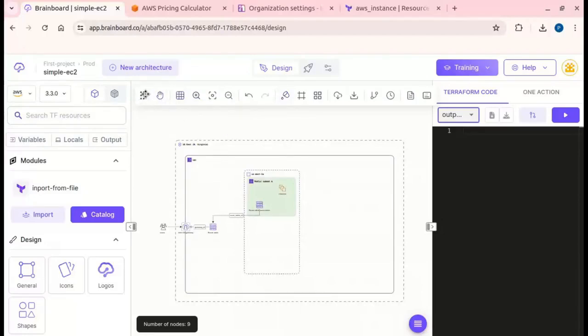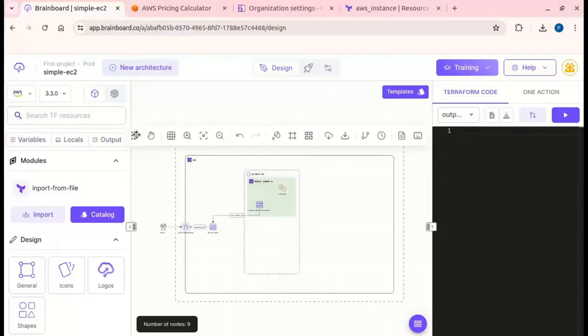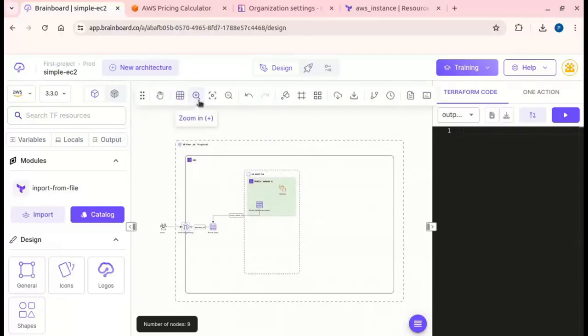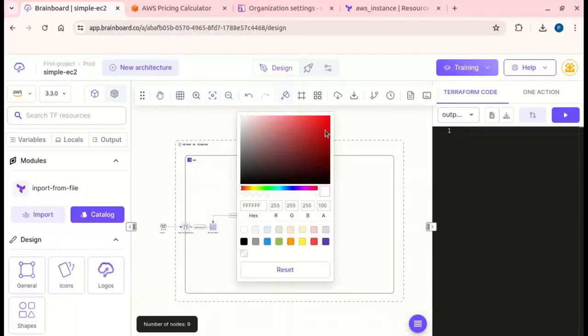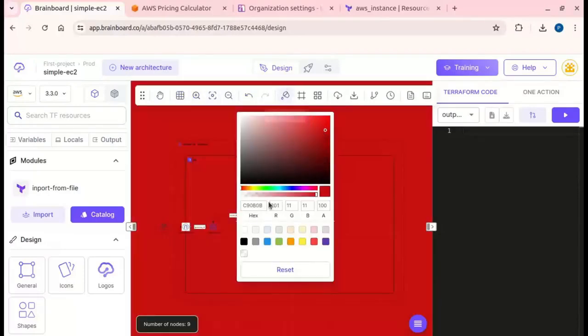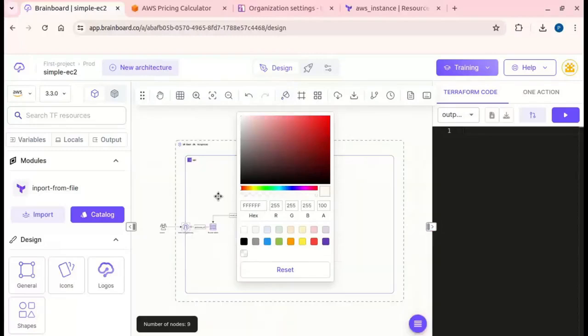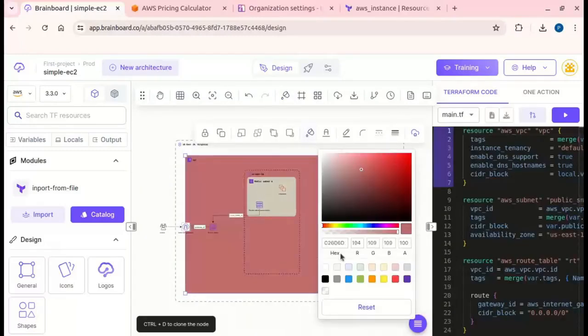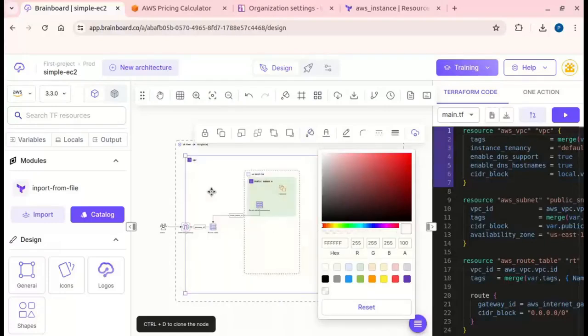Then coming to this section, you can drag and drop this anywhere based on your use. Then it will go into the initialization position. Then this is zoom in, zoom out, then fit the content. Undo, redo. You can change the color, the background color also. I'm just showing. Change the background color. I'm just going to go with the default. You can change this color also. So yes, that is also possible.